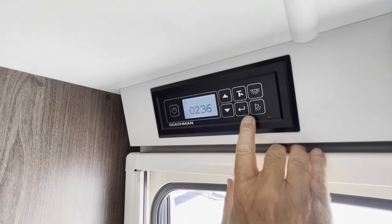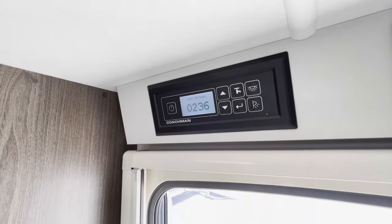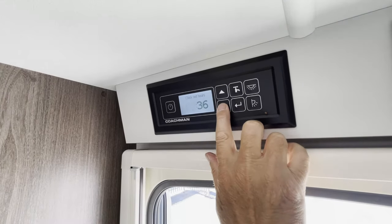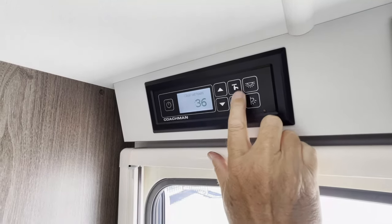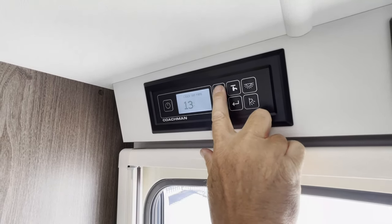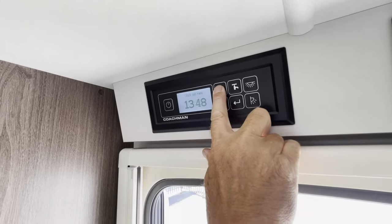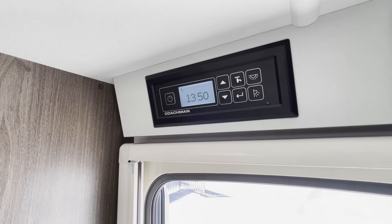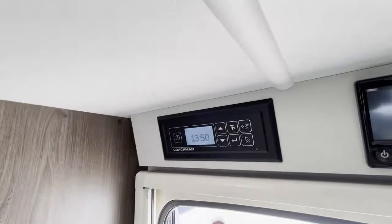And that would be to change the time. To change the time, press enter, hold it, clock set hours. It's currently 13:50. So if we just go enter, 13:50, time's now set. It's as simple as that. There is nothing particularly complicated about this caravan.